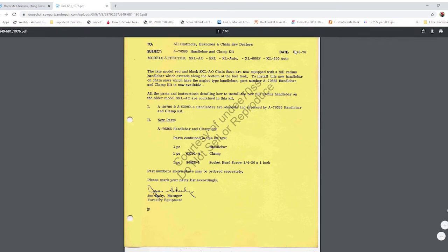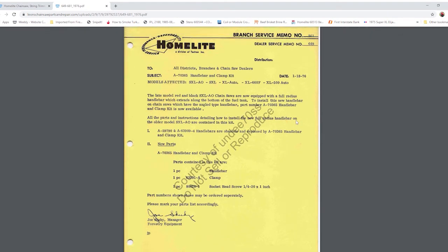But this memo from 1976 was what would have been sent to the HomeLight dealers at the time, advising them of the new kit, that new saws were going to come installed this way. So that was their way of getting information out. Nowadays, we'd send an email. This was the email back in the day.